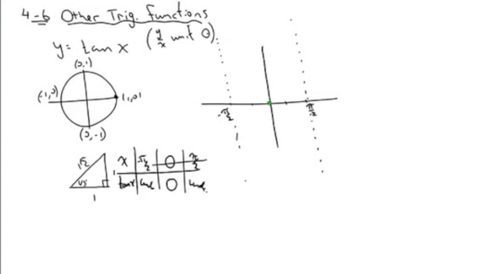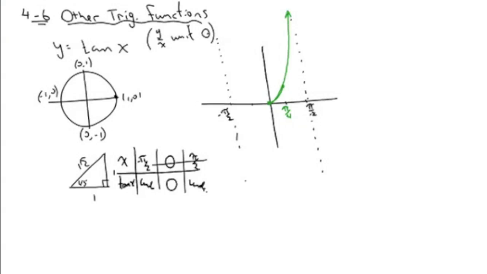So the other point I'm going to get is from 45 degrees, pi over 4. So this dash here is really pi over 4. What's the tan of pi over 4? Tangent is opposite over adjacent. It's 1. So it'll be up here someplace. Now, since it starts going in this motion, where is it going to end up going? Because it's coming close to an asymptote, it's only going to go up. So this thing shoots up that asymptote, and it never ever crosses it, never ever touches it.